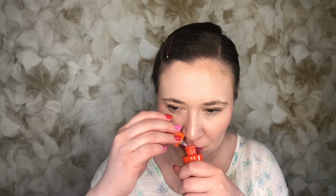Then we have from Maven Beauty. I haven't heard of Maven Beauty. It is the Rose Water Setting Spray, a makeup setting spray. I have been trying to test out different setting sprays and foundations and concealers and primers, because I have so many of them that I just never use because I just reach for my Urban Decay All Nighter and my Estee Lauder Double Wear. So I'm excited to try this one. Let's give it a smell since it says it's rose water. It doesn't really have a super rosy scent to it. So if you don't like rose, this would still be an okay formula.